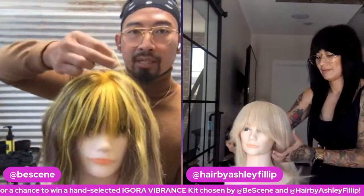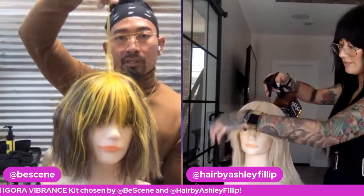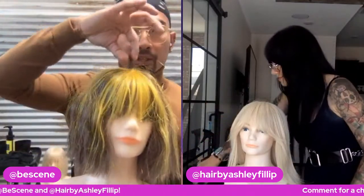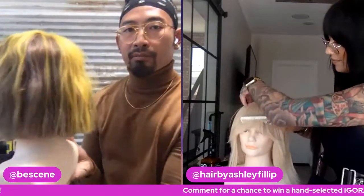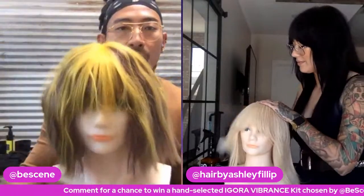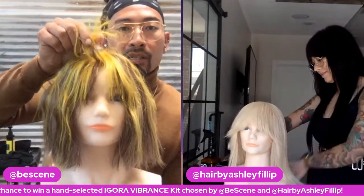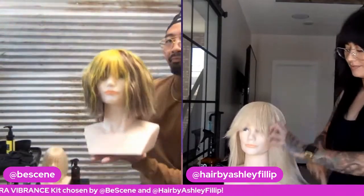It's just a few pieces of hair taken up from the middle section, right? And then just dropped over top. So it's only a little bit of the hair that gets the bright yellow, and everything else is the mushroom brown. You guys see that? Yeah. And then what I did was I left a little bit of the underneath of her bang dark. So the yellow kind of falls through there. Yep.